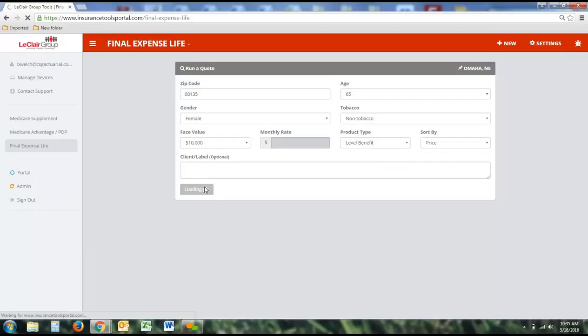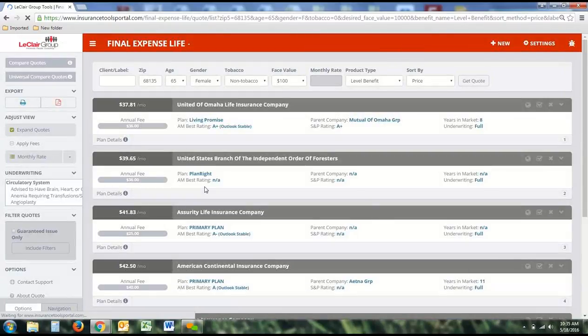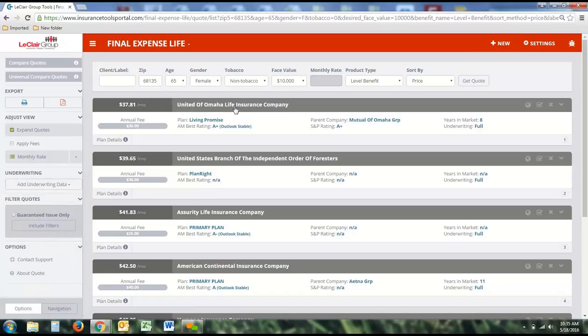Again, you can type in any zip code in the country, from Alaska to Florida, from Maine to Los Angeles, and this will provide you the information necessary for everything in between. Same as the previous screens, we try to make it as simple and easy as possible. Quick quote section here, just like the previous products. All the compare features are still here, just like the previous products.